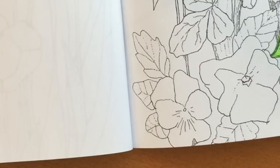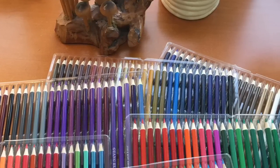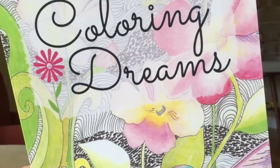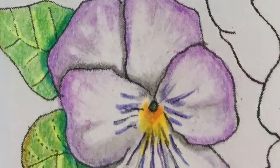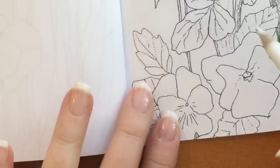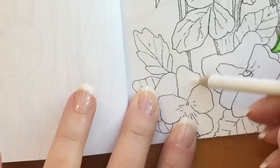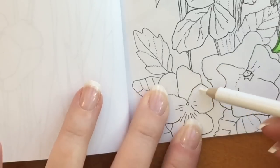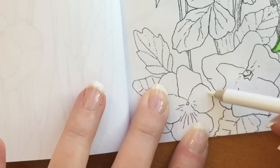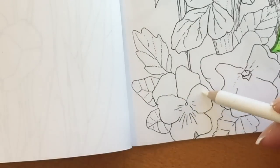Hi, it's Dia. Since I'm doing a Hero or Guanghui giveaway, I decided I was going to use the 168 set of the Hero pencils in my Coloring Dreams coloring book, and I was going to show you how to do this pansy and show you a really cool trick with an eraser. Now I know that not everybody has 168 pencils to use, and I wanted to show you how to get really neat results with only a couple of pencils.